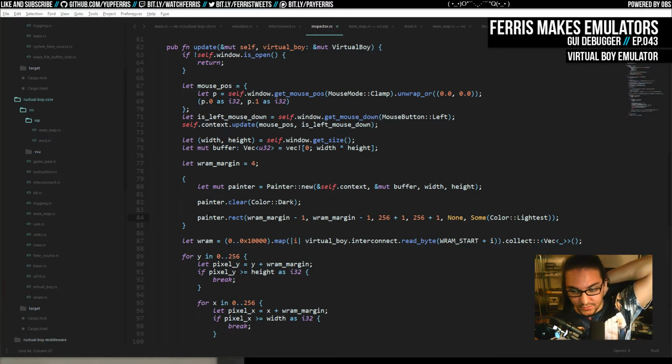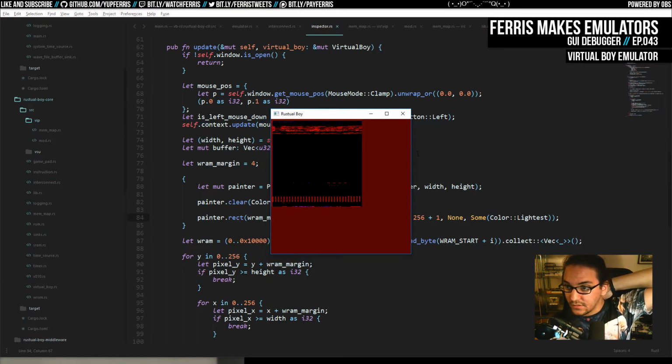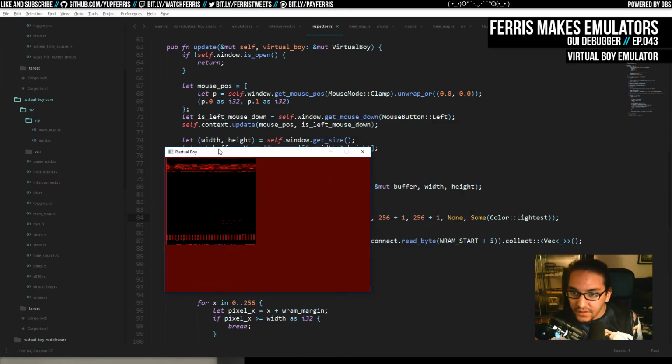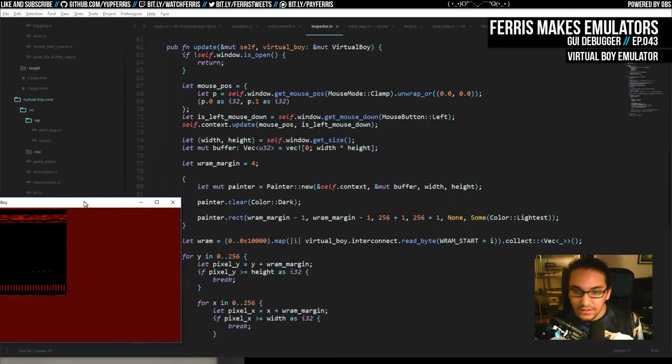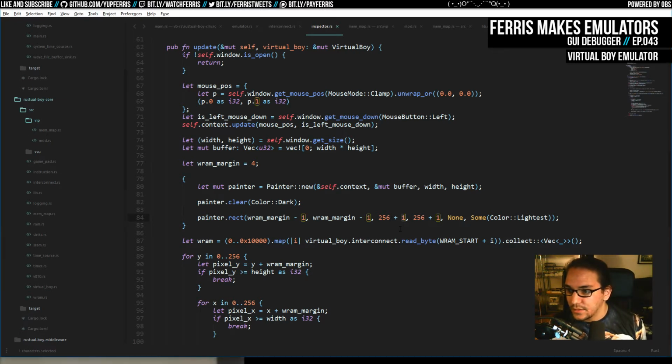Then I think I want to do a VRAM viewer. Are we still missing that other edge? And maybe then, let's do this change instead.